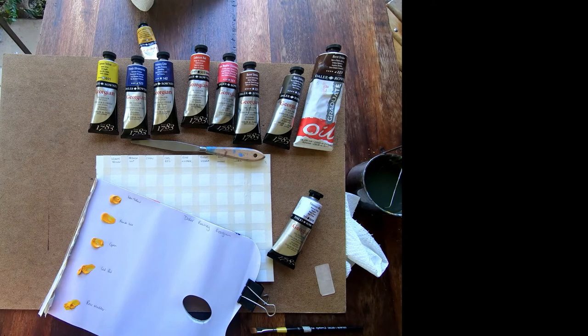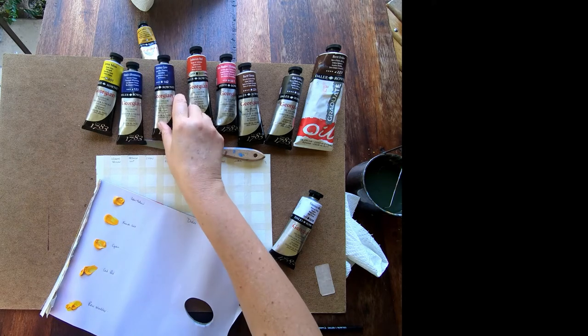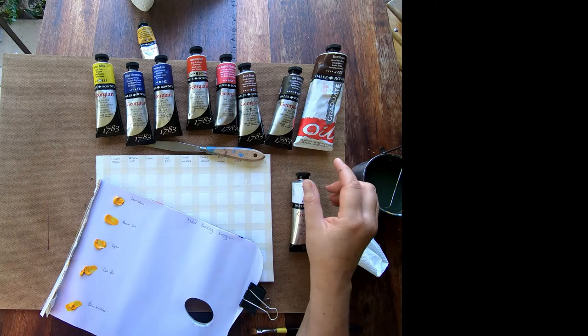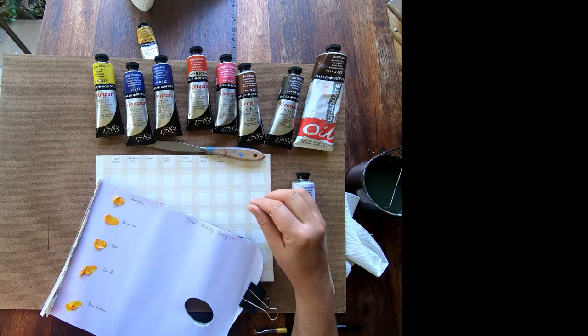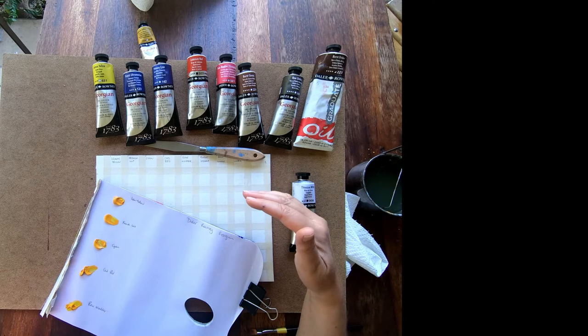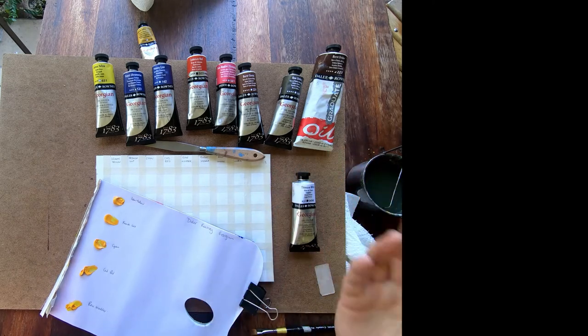Okay, so I'm going to be using Daler Rowney Georgian paints. I normally use Winsor & Newton, and I bought these to teach some of my students, so I thought it's a good idea to make charts out of these particular paints, because each paint make, the colours will come out differently with each chart. Okay, you will need whatever colours you're going to be having.